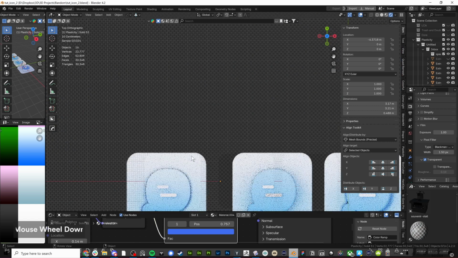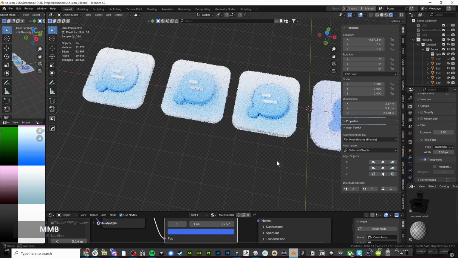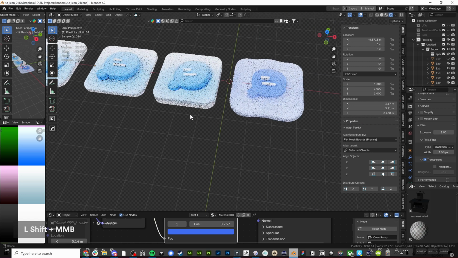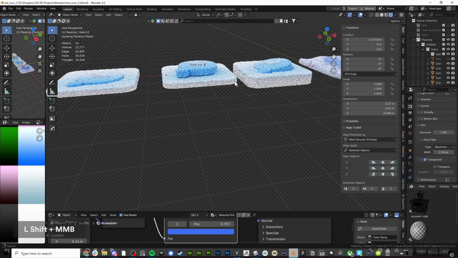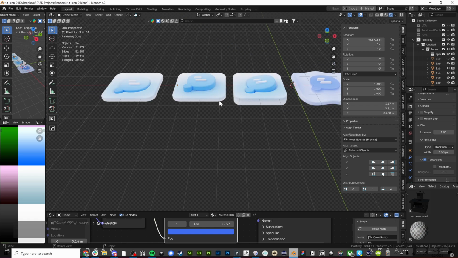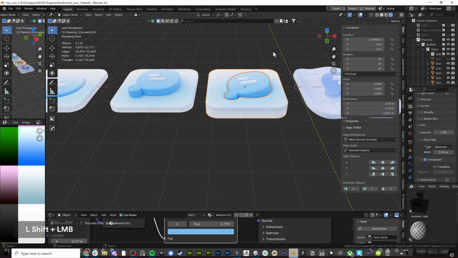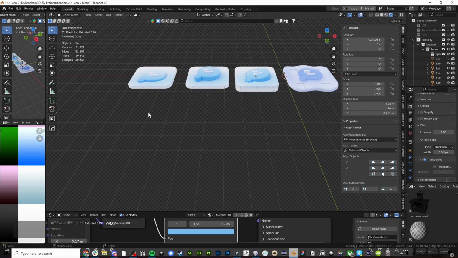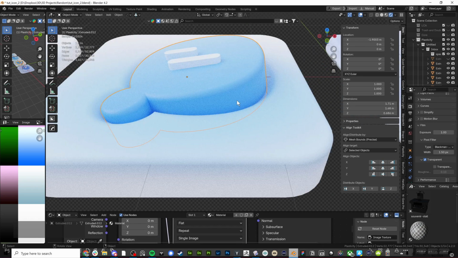If I go to the top view, as you see, they look almost all identical. It's just the minute details, and you don't really notice until you get them at this position. This is why making 3D icons for applications, for the most part, if you're not showing the depth, if it's just straight on, is not necessarily worth it. And for instance, the total of these four icons is 30,000 polys, which is absolutely insane.